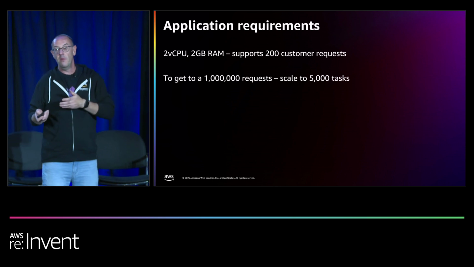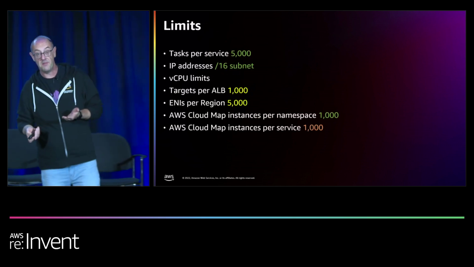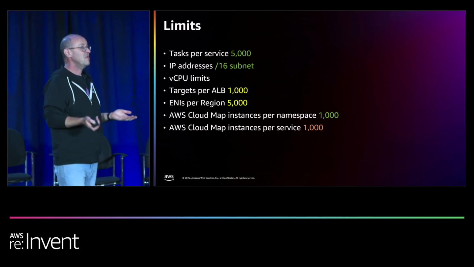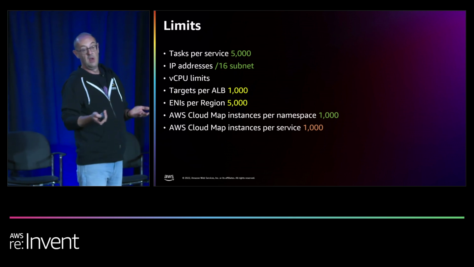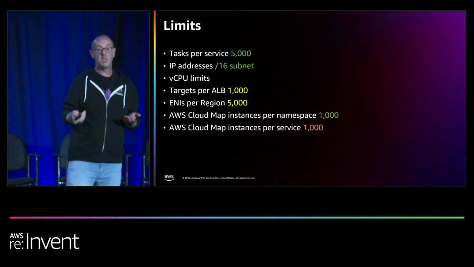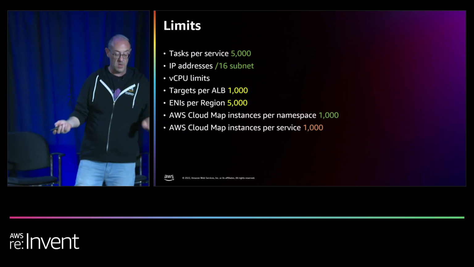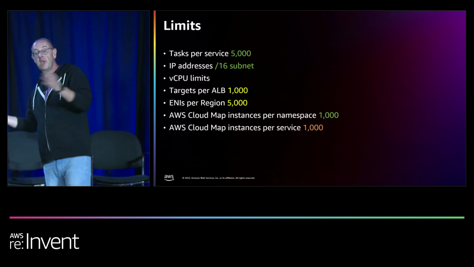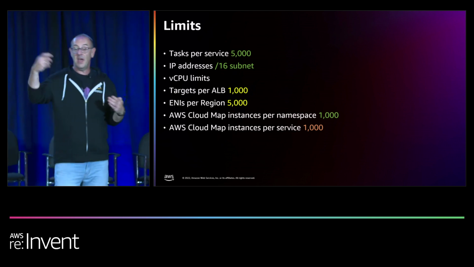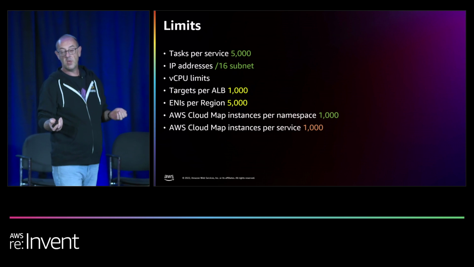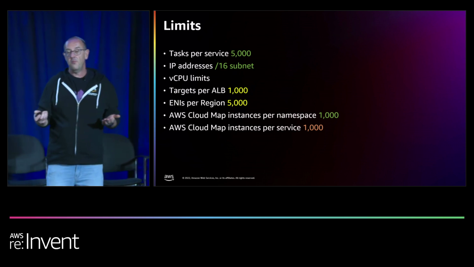So let's go through the exercise and the limits which we currently have. The default limit for the number of tasks per service in ECS is 5,000. Should be pretty much OK. 5,000 tasks, we'll be able to spin up 5,000 times 2 CPUs and whatever. We'll get to 1 million requests. Assuming that they have a big enough subnet, not a /16, probably a lot smaller, but still, for the number of ENIs, if they're using the background IP addresses, they should be pretty much fine. They don't need to worry about provisioning a big subnet.